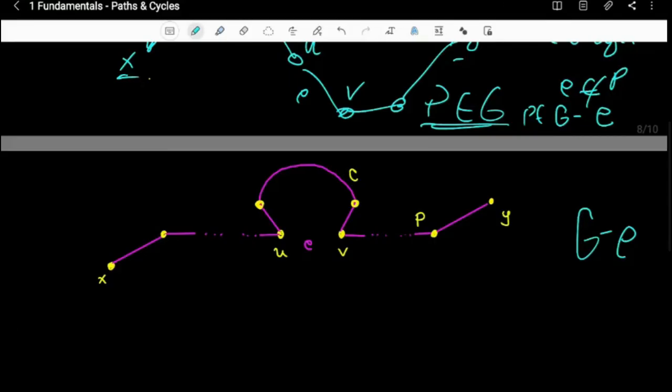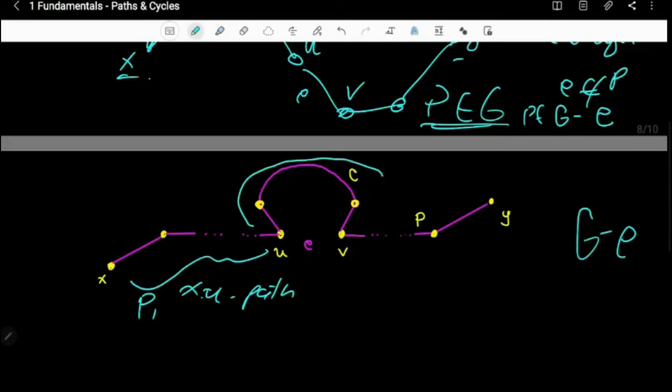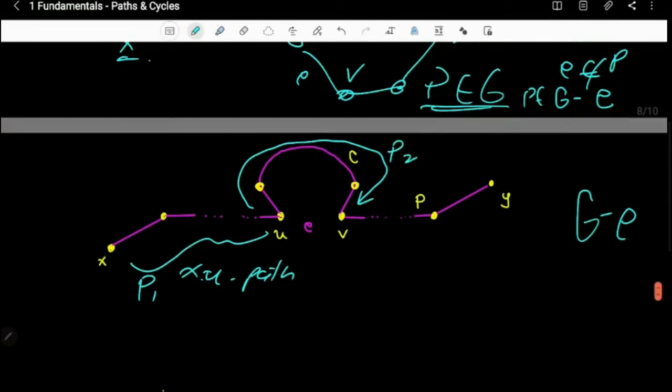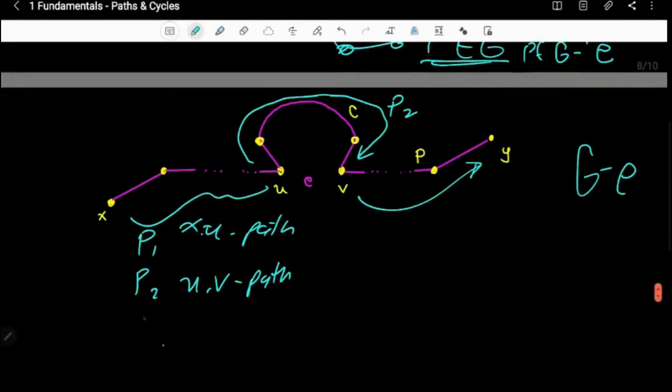So, what you can do now is you can create another path from X to U. So, this is a path from X to U. So, let's call that P1. From U to V, using the other side of the cycle, so let's call that P2. And then from V to Y, part of our original path, pero starting from V lang, up to Y. Let's call that P3. That's VY path.